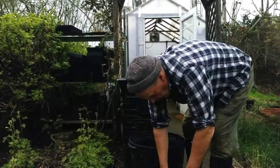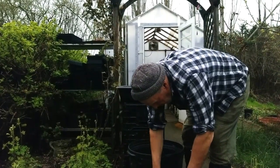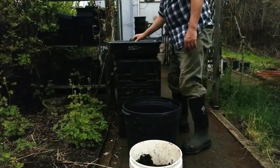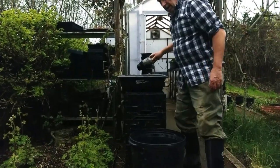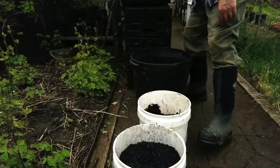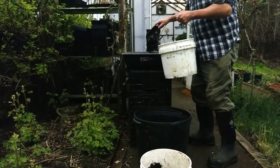Now this compost was mostly garden waste and leaves and material of that nature. Sometimes you get a little bit of cardboard that didn't digest. And then the biochar would be the last addition, and that's roughly about 10%.